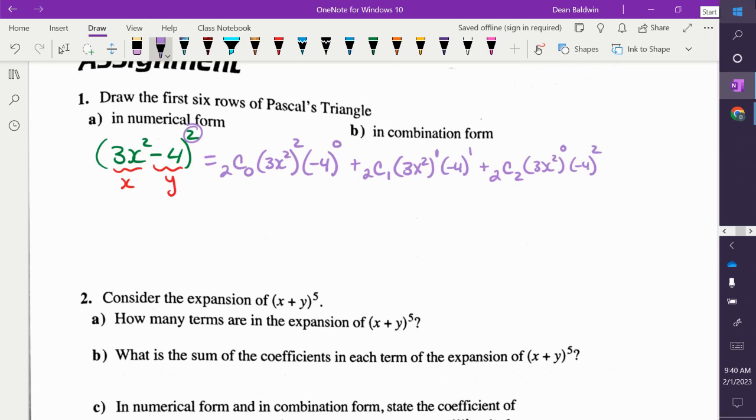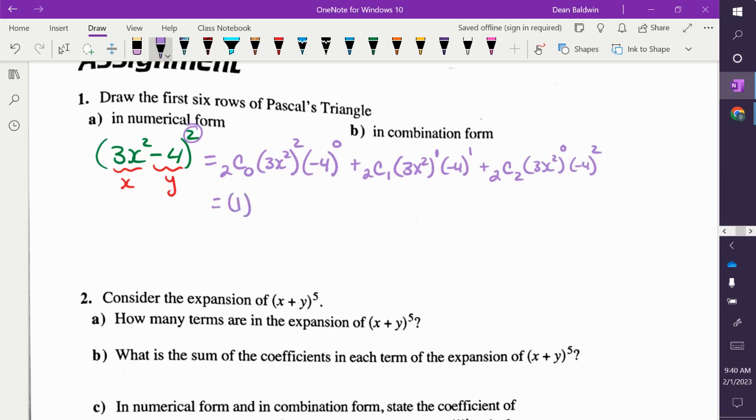Okay? Now we just have to clean that up. All right? So 2, choose 0. If you're always choosing 0, it's 1. What it means is out of 2 objects, how many ways can you choose 0 of them? There's only one way to do that. If you have 2 objects, how many ways can you choose 2 of them? There's only one way to do that. This is permutations and combinations. We will do it at the end of the course. So those are 1 and 1.